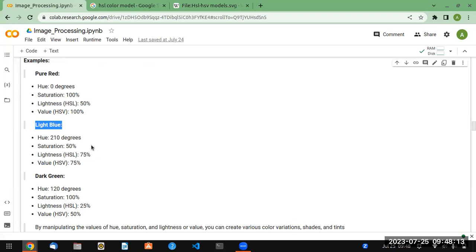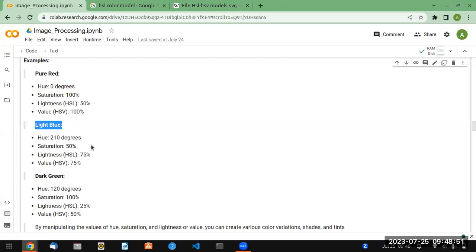And one more thing: while working with real-world problems, you can convert from one model to another using libraries. In Python, there is a popular library called OpenCV. OpenCV is a must-have skill if you are going for a computer vision engineer role. You have to deal with deep learning libraries like TensorFlow, Keras, PyTorch, and OpenCV. If you are familiar with these modules, then you can apply for the CV engineering role.